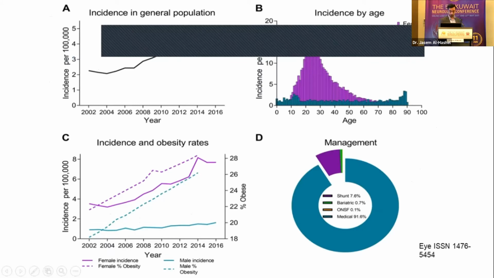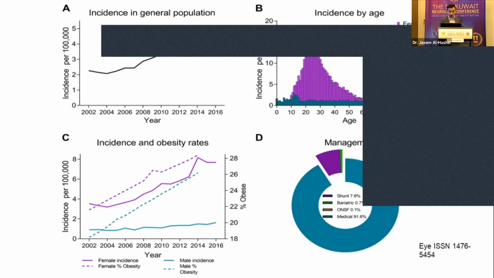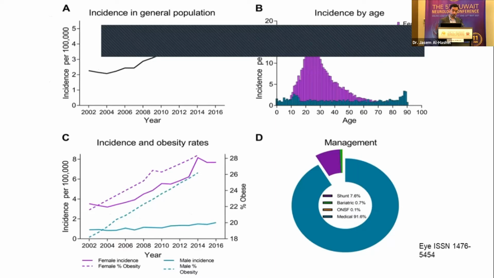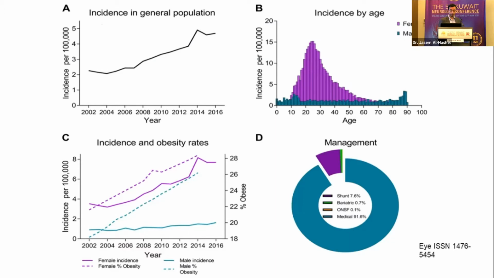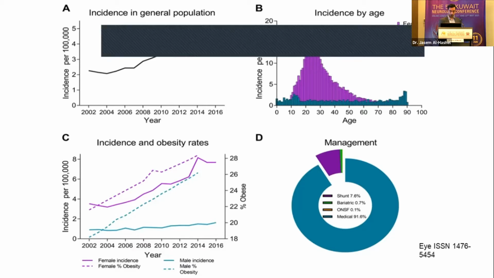In this slide, you may see this graph. You can see the incidence over the last couple of years. So as you can see, in 2002 the incidence per 100,000 was around 2, and this has more than doubled over the last 15 years or so. And in the lower graph, in the purple is the female patients, blue is male patients, and with increasing incidence of obesity, there is increasing incidence of IIH. However, that was not the same with male patients, and this may suggest other causative factors such as hormonal profile. Another thing is as you can see here, it's more common, as we said, in the middle-aged.